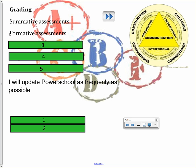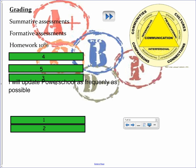Formative assessments are checks along the way that let me know how a student is doing. A lot of this is going to be based off of vocabulary and grammar. It's very hard to write in Spanish, which is a summative assessment. It's very hard to read, it's very hard to listen or speak if you don't have the grammar and vocab, which is the formative portion. So this formative portion, these will be before the summative assessments, but they aren't weighted as heavily because they're just a component of the summatives. It's a smaller piece. But we will be doing those throughout the year as well.